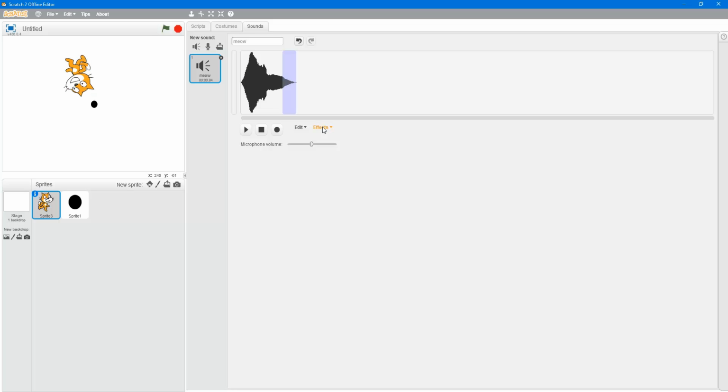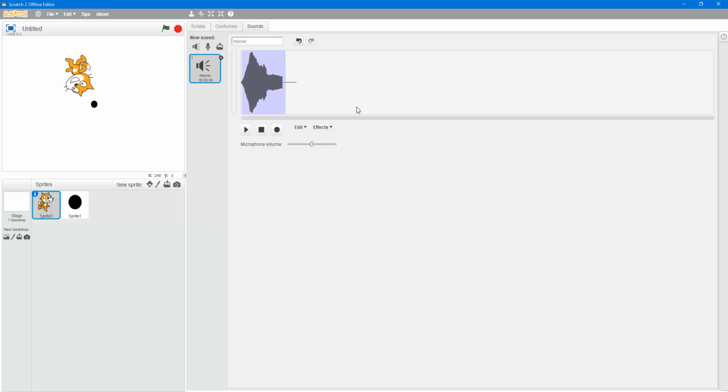Choose fade out. You can make it louder, which will kind of spike the sound there, softer, or silence it where it has no sound altogether. Or reverse, which actually plays it backwards. That can give you endless hours of fun of reversing the sounds. So that is the sounds. Not too much going on with that.